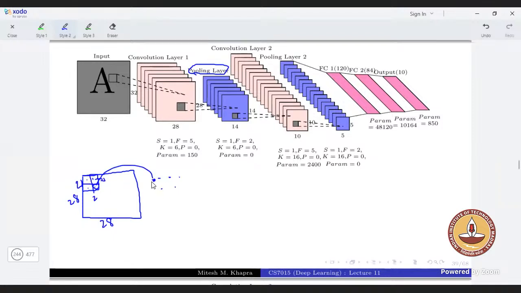So if you repeat this process, then the spatial dimension shrinks, right? If I use 2 by 2, then the dimension shrinks to 14 by 14. Remember, there is no parameter in the max pooling layer. This is a fixed operation. But the depth will never get modified, so it remains the same. So 14 by 14, and whatever the input depth is, it remains as is. In this case, it is 6. Then you can repeat the process, right?